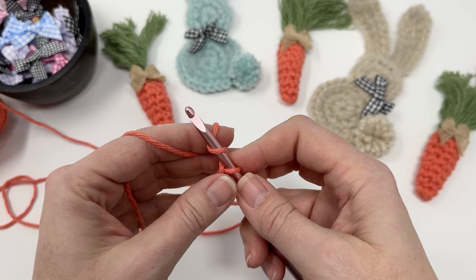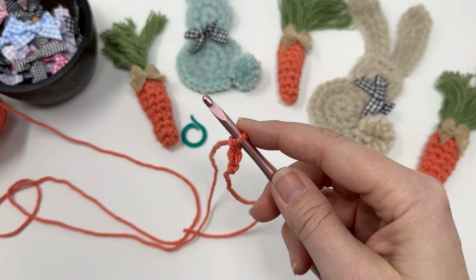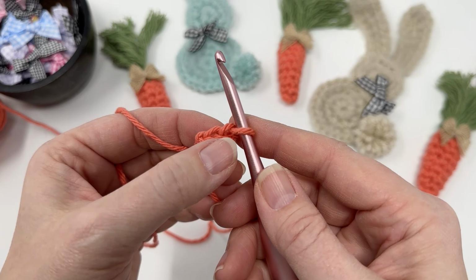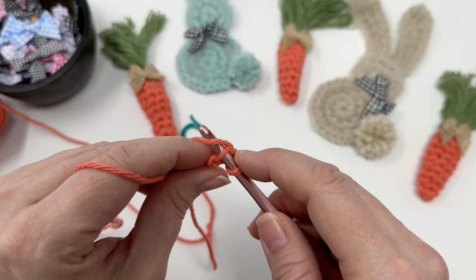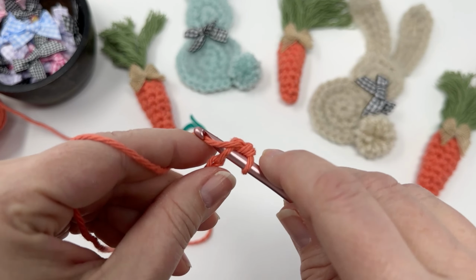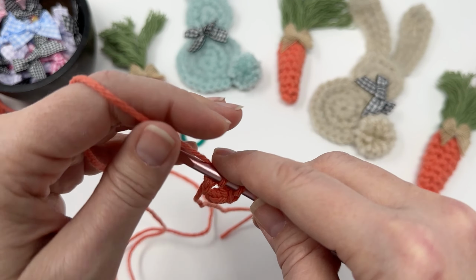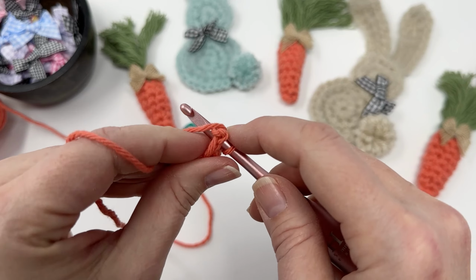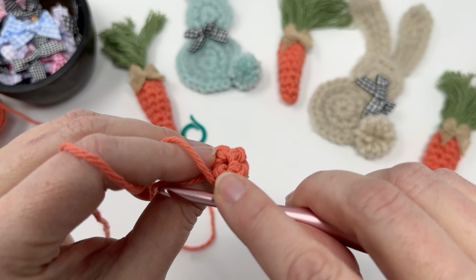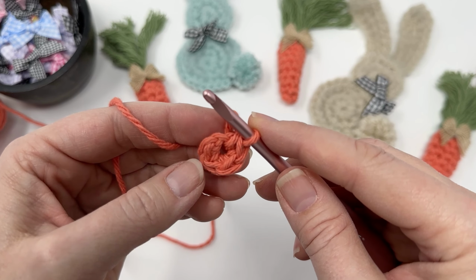Okay, so I use the chain 2 method, 1 and 2, but of course if you know how to do the magic circle, by all means go ahead and work your magic circle. Into the first chain that you made, the second chain from the hook, we're going to work 4 single crochet. That's 1, 2, 3, and 4. And I'm working over my tail as I always do so that when I'm ready I can close the bottom. And also I want to let you know I didn't stuff my carrots. I didn't really feel like there was enough to stuff, so that is a personal choice if you want to.